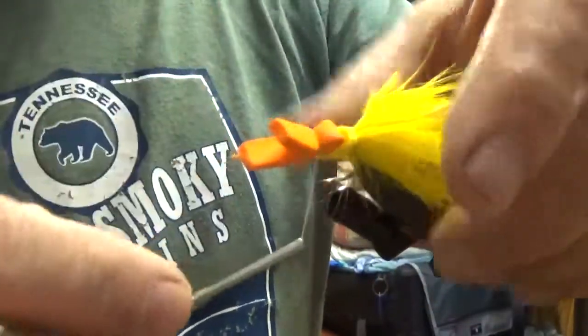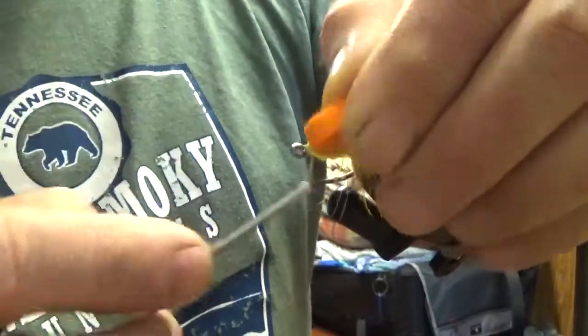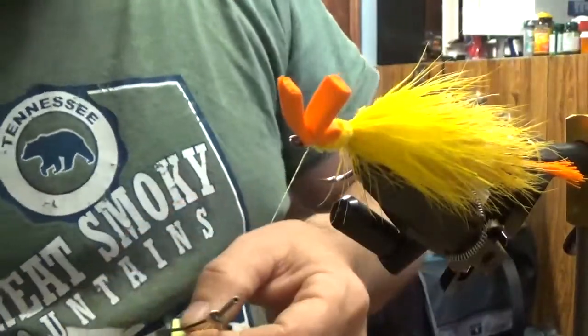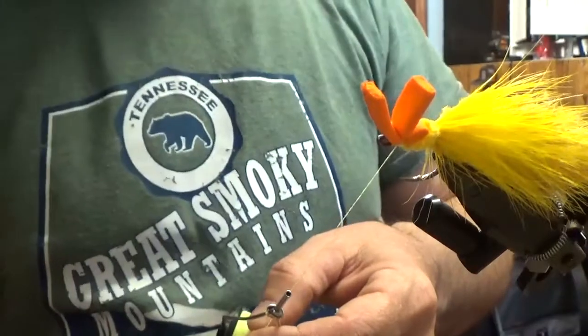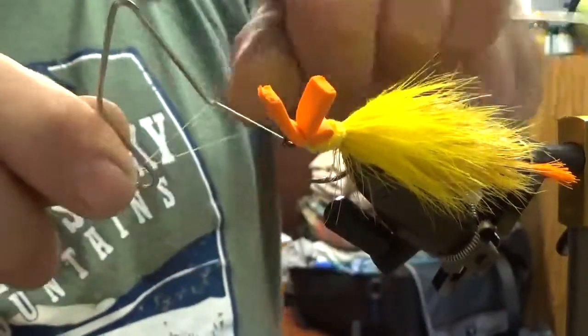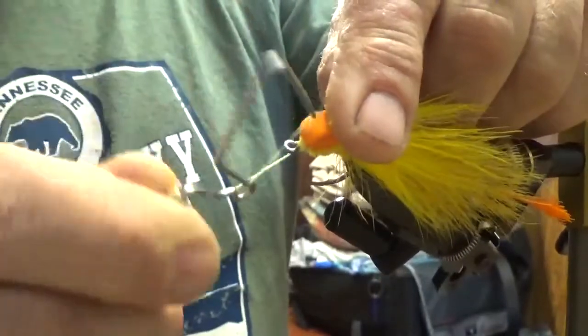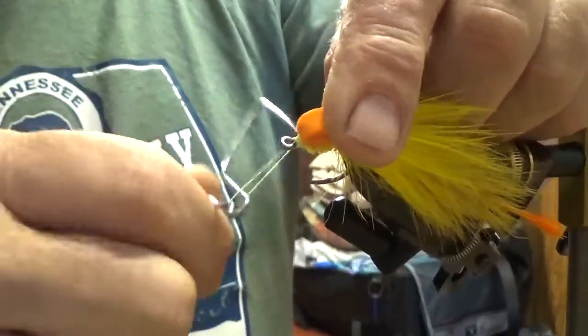Now the debate that I always have with these things is, should I put eyes on it? Because if I was this guy, I really wouldn't want to see what was going to eat me. But, man, banging the camera around. Let's see how bad this is. See if I'm going to post it or do another one. I don't like to do practice flies. Just jump right in.